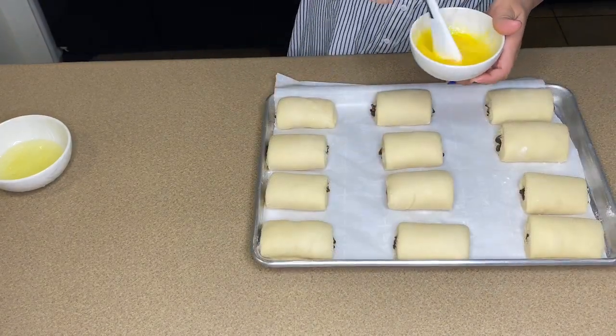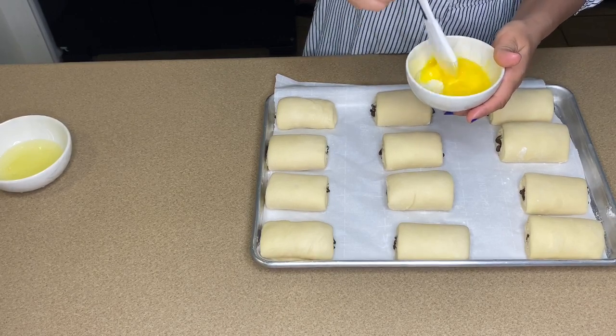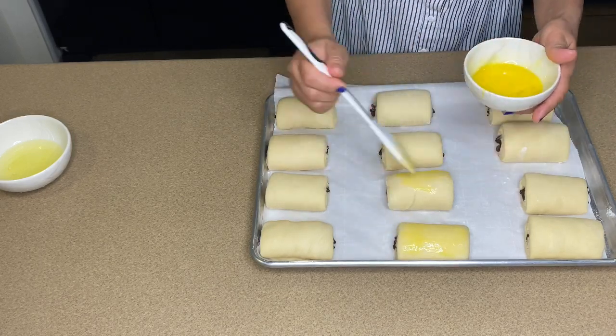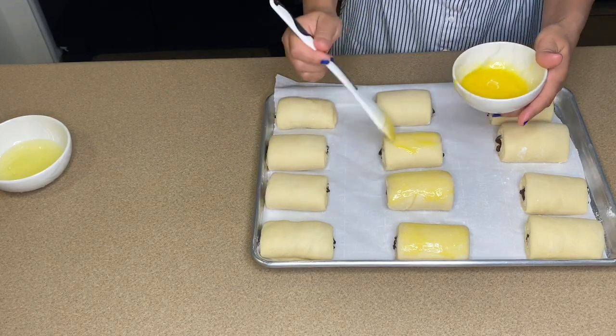Now that they're risen, they really could rise more, but I'm gonna bake them because my kids need to eat breakfast. So they can rise somewhere in the oven. Add the yolk to my croissants, just like this, and then bake.